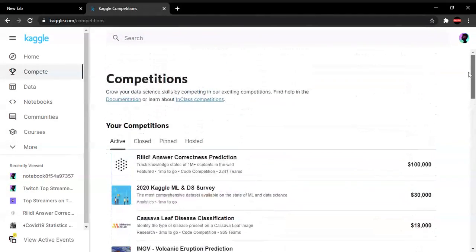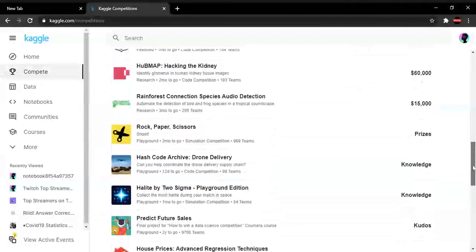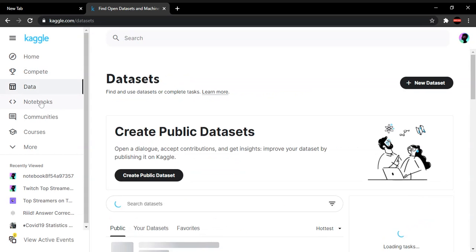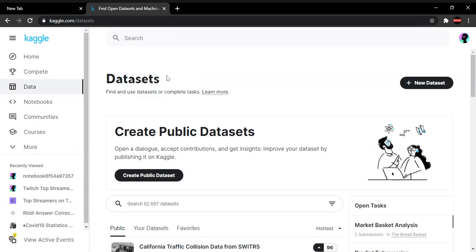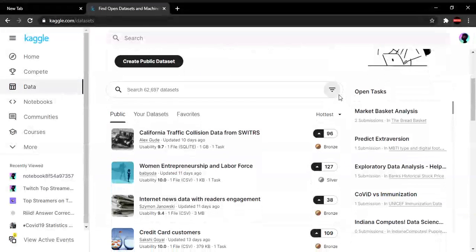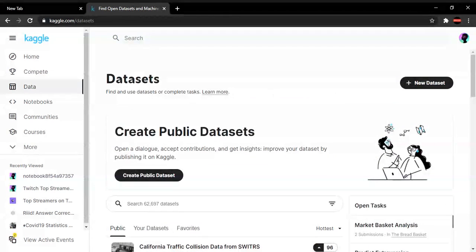These companies also have cash rewards as well as swag, and some are just beginner-friendly problems that you can come and solve to practice your data science or ML skills, even deep learning skills. When you come to the data section, you will be greeted with the datasets. Kaggle is the known place for any sort of dataset that you want. It can be a very simple dataset or a very complex one. So yeah, you can come to the data section and find it.